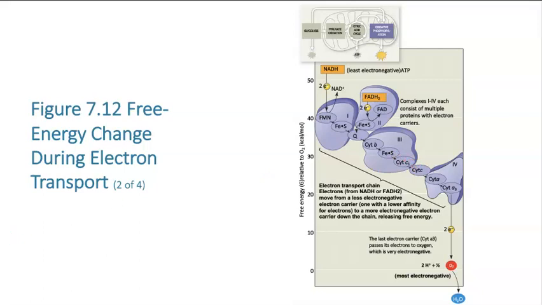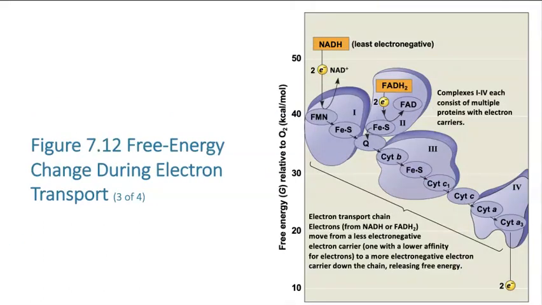We can take a closer look here, kind of zoom in a bit, and notice that NADH is going to join here at the first complex of proteins, and FADH2 is going to drop its electrons off in the second. This is called cytochrome Q. So we get a little bit less energy from FADH2 than we do from NADH, just because the amount of free energy is a little bit lower here. So we make a little bit less ATP if electrons have been carried by FADH2.